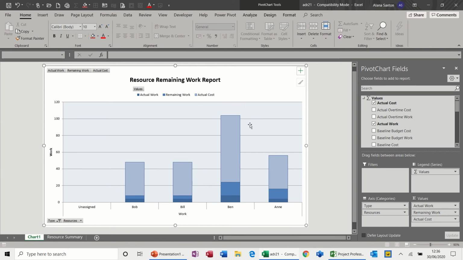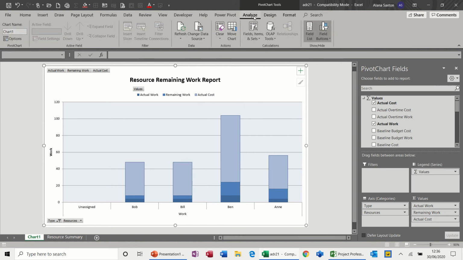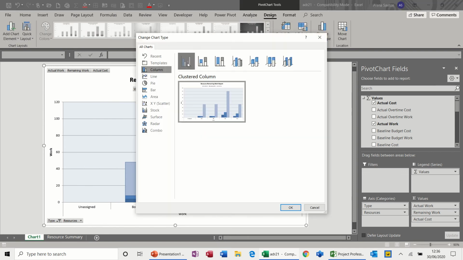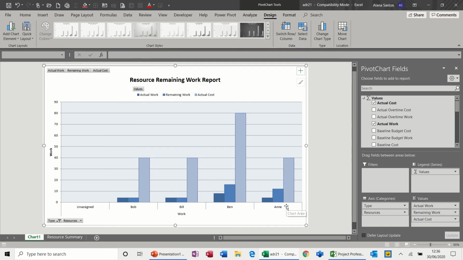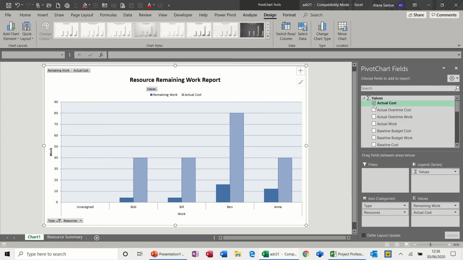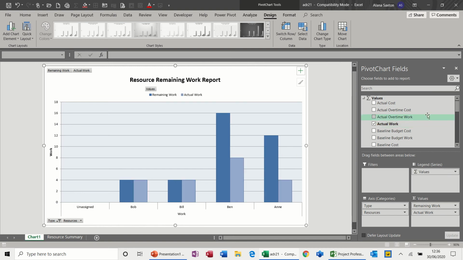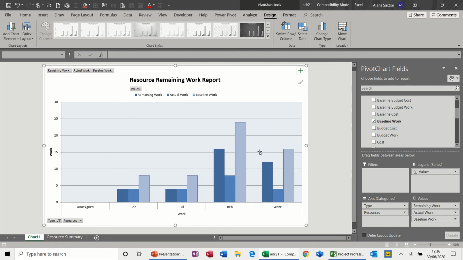You can change this graph if you don't like this, which I don't. So if I just go to design at the top there and change chart type, I just want it as a normal clustered column, click OK to that, and then you can see this side by side. If you don't want any of these on, if I take one of these ticks off, it just removes that. If I take the cost off, and maybe you've got work there, so actual work, and baseline work, and then you can save this as a report and use it on and on as many times as you want. But for now, I'll just close that one down. I'm not going to save it.